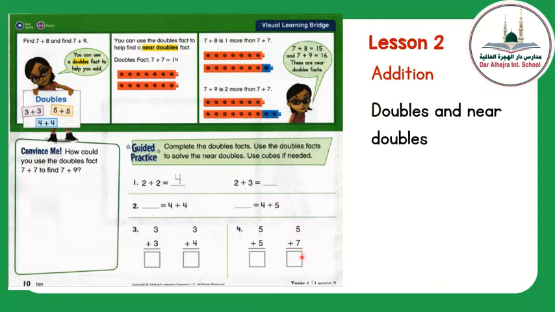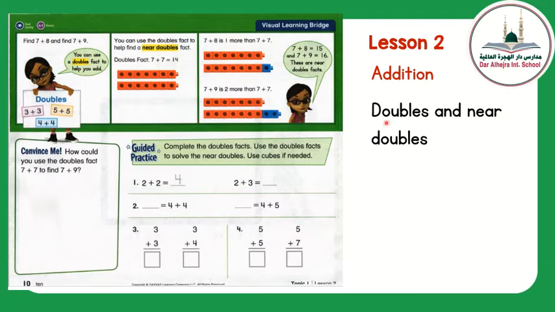Here we can see another example, 5 plus 5. This is a doubles fact, and a near doubles fact is here where the second addend is two more than the first one. We can also represent it in the form of pictures, like here we can see 7 plus 7, and here is 7 plus 8. Red link cubes are 7, and there is just one more, so this one is a near double fact. Again, this is a near double fact because I can see only two more link cubes and the rest are the same.